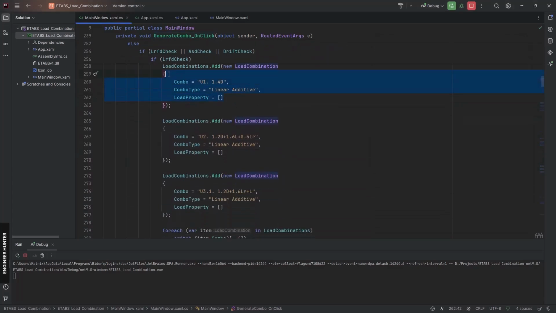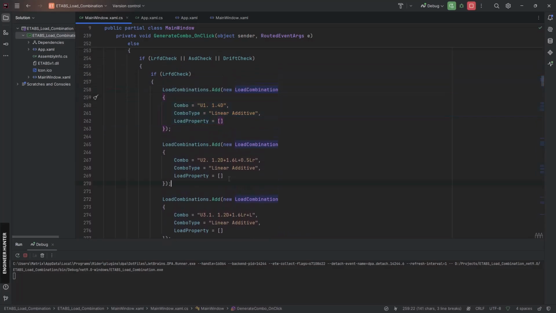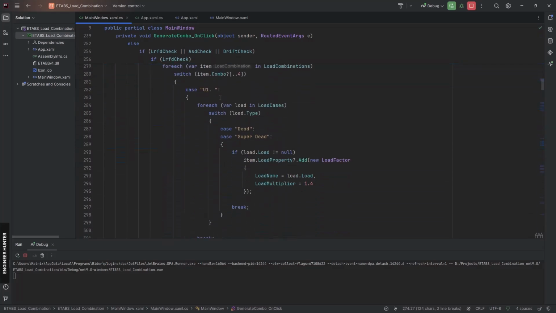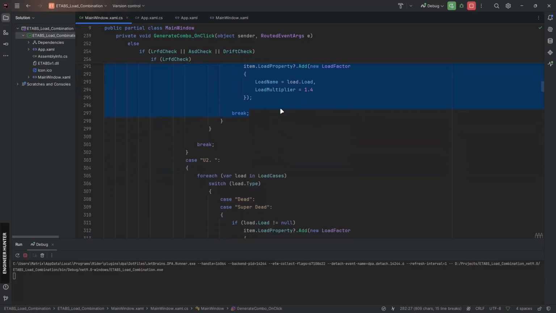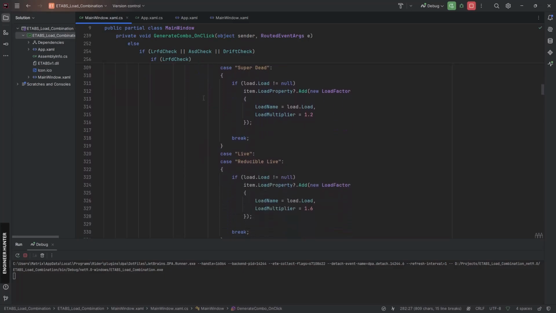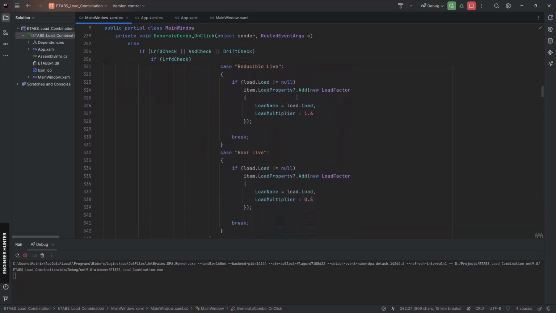So we can see that this is for U1, U2, U3, and this is for the case that we have the wind load, because the wind load can have a lot of load patterns, like 2, 4, or maybe 16 for the wind load. So we need to create a loop for this.